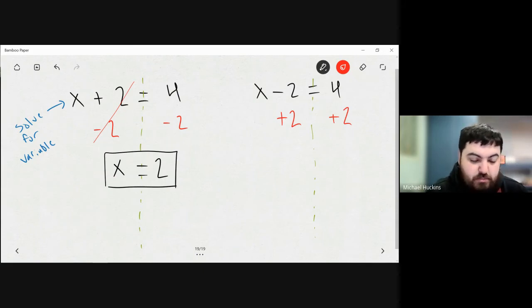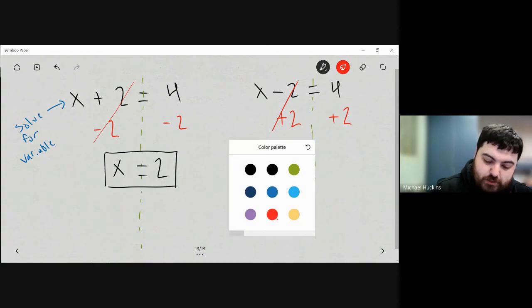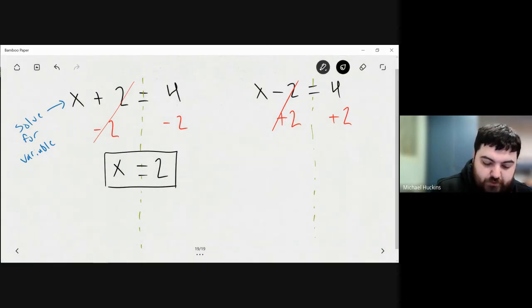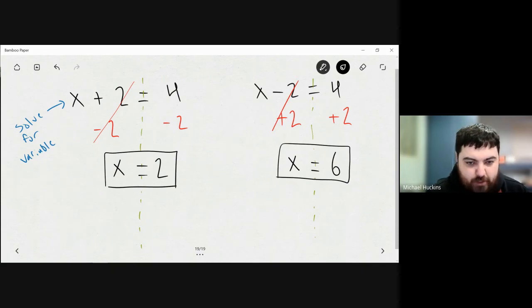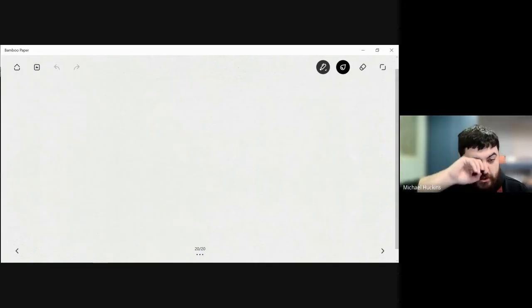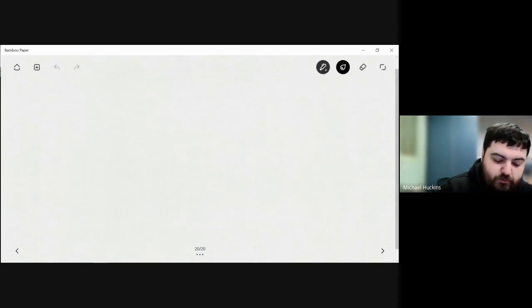X minus 2 plus 2, negative 2 plus 2 goes to 0, which will effectively cancel these two terms out. All that will be left over on the left side of the equation is x, and on the right I have 4 plus 2, which is 6. As you can see, as long as we choose the correct first step with our algebraic step, these are able to be solved in one step, hence the name one-step equations. Next, we're going to look at the final two examples, one for multiplication and one for division.